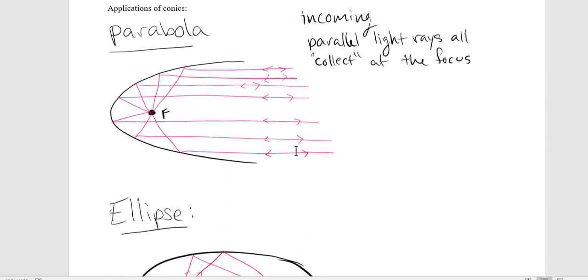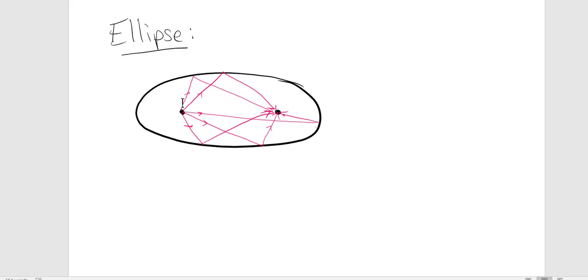Let's look at a similar fact about ellipses. These ellipses also have some nice features regarding light and rays. It turns out if I put, say, a light bulb in the center of a ring of mirrors like this, in the shape of this ellipse, if I put a light bulb in the middle, the light will leave radially outward from this point and will bounce off the edges of the ellipse, and it will all recollect at the other focus.